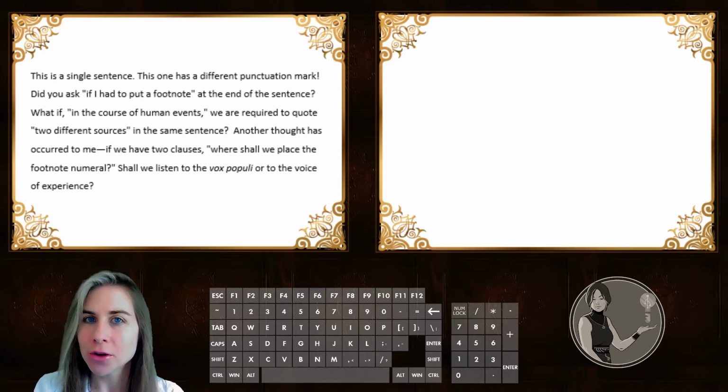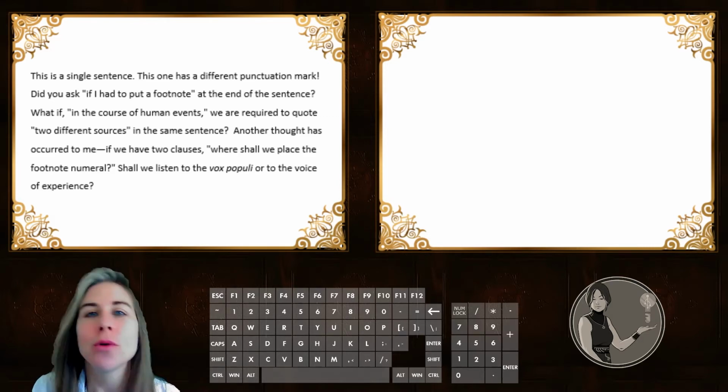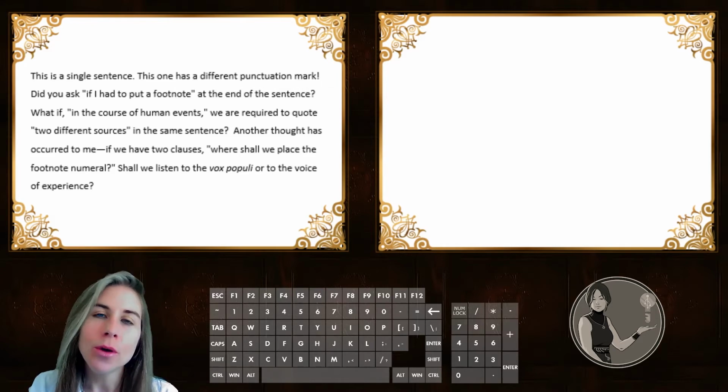In the case of Chicago, there's really only 2 or 3, and that tells you exactly where your citation needs to go. The important thing to remember is that this is not some kind of tyrannical rule that's telling you this is how you do it, this is the way you have to do it, or you will be punished. That's not the point of using a style guide. The point of using a style guide is to aid communication between you and your reader.